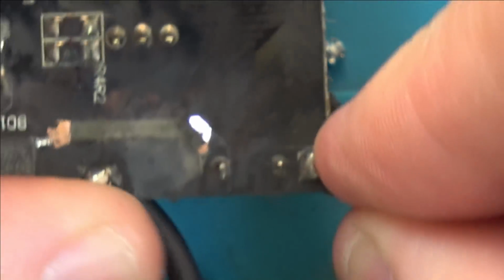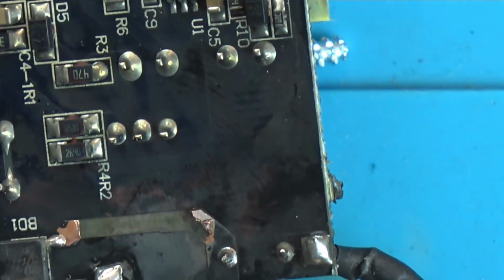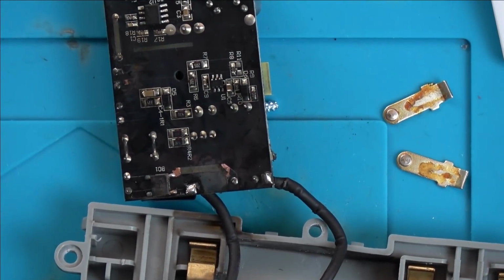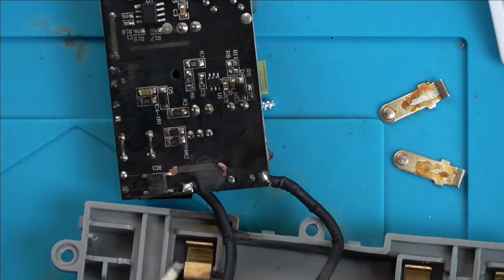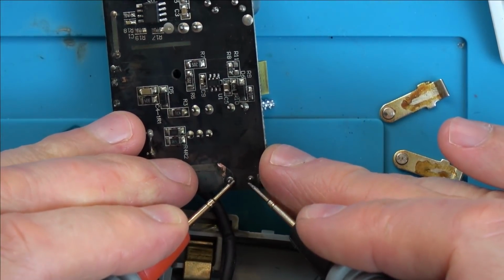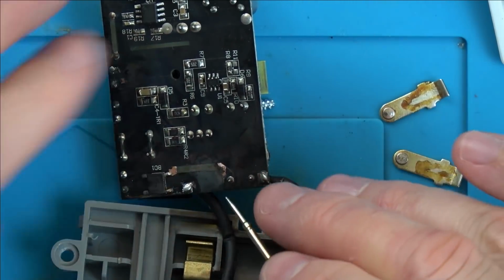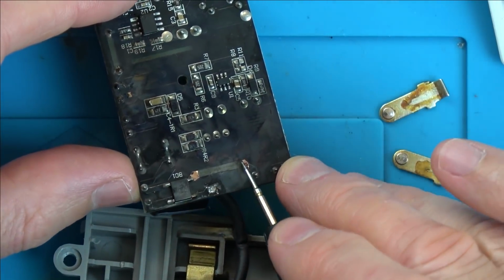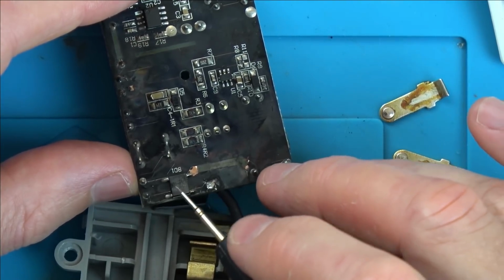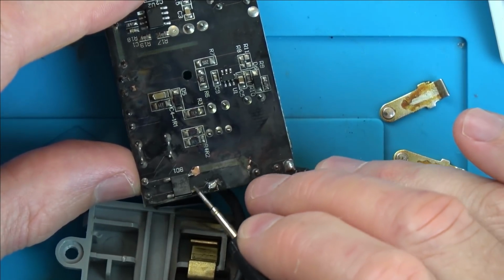Right, should we first of all see if the fuse has blown? Presume it has. So we're going to put our meter into continuity mode so it beeps when we hit the leads together. Okay, so the fuse has definitely blown. Now from here, it goes up on this trace here, which is completely burnt through. I'm wondering whether the bridge rectifier has blown.